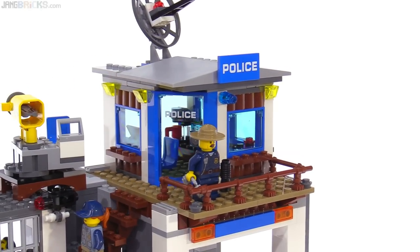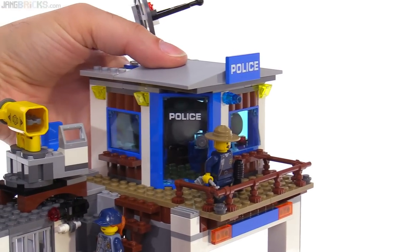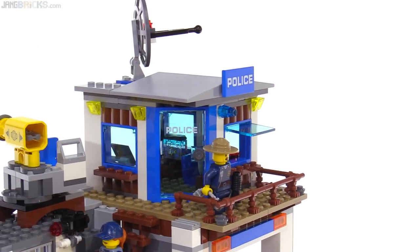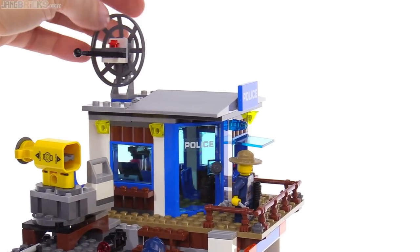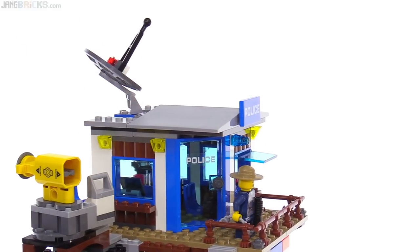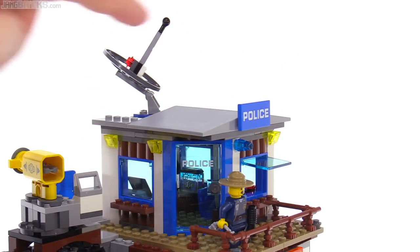You can also open the windows. Just kind of have to get a finger all the way in there. There we go. Open the windows. Makes sense to be able to let some fresh air come through there, especially since you're going to have some very nice fresh air up in the mountains, I'm assuming. And you got a communication dish up here that can be rotated around, angled up and down, a little bit of angle to the top of the roof, and of course everything that looks like a decorated piece just has a sticker on it.